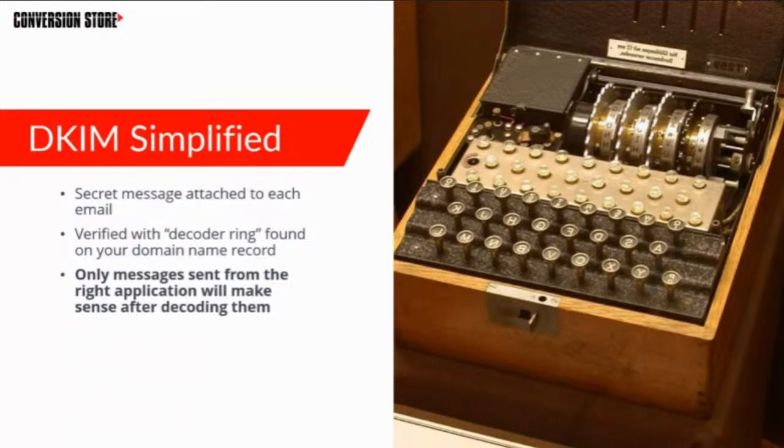What's happening in DKIM is that for each email application that you use, in Marketo for example, you remember there's an area of Marketo that allows you to say, okay, I'm going to create a DKIM key. It's a big long password, a giant jumble of characters. Basically you take that giant message and save it to your domain name, so your domain name is always associated. At conversionstore.com, we have a DKIM for every single email application that we're sending messages from. And that's kind of like the decoder ring.